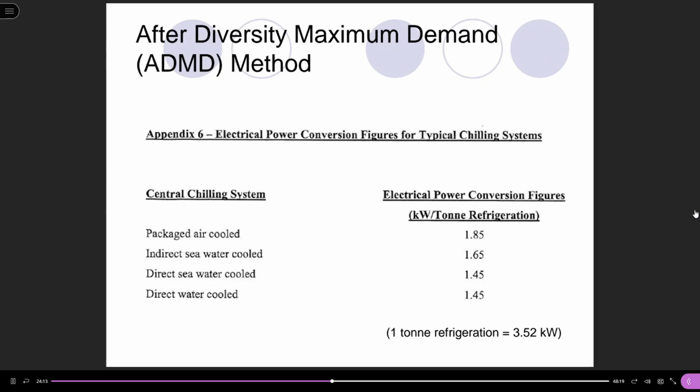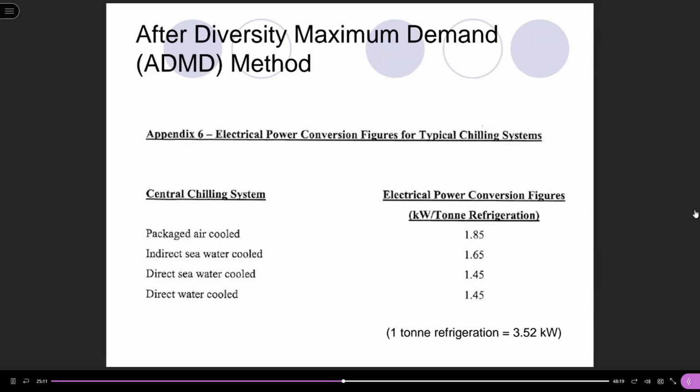So for example, in your office building, you are using an air cool chiller. Then you will use the first number, 1.85. 1.85 kilowatt of electrical consumption per ton of refrigerant. Okay, so ton refrigeration is a unit for cooling load. So you will estimate the total building cooling load. And then sometimes your cooling load estimation will be using kilowatt unit. So you have to convert kilowatt of cooling load into ton refrigeration, and then multiply by the number like 1.85, and you will have the electrical power with the unit kilowatt.